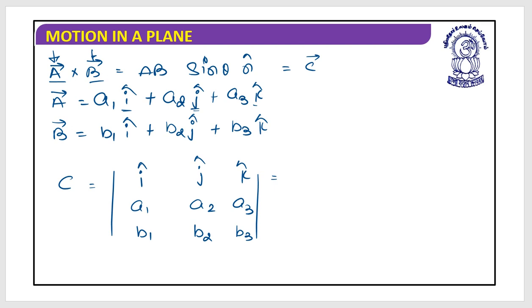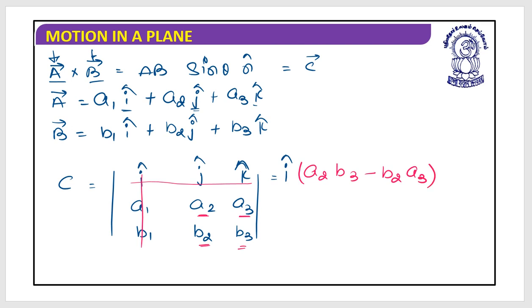So how should I do this? Probably the maths people know this using the method of determinants, but the medical students might not get it. So for these people, what you need to do is simply write down the i cap, and then please remember this, that you need to forget this and this. So what is left? The left terms are a2, b2, a3, b3. Now cross multiply this, so it would be a2 into b3 minus b2 into a3.